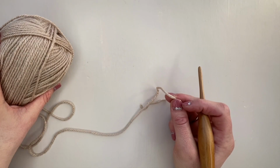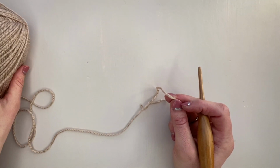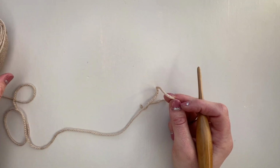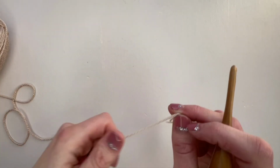Today we're going to be making the 0 to 3 month size, and I'm going to be using this lovely sand colour. So if you're making a different size or using a different yarn, you just need to pop to the pattern to find out how many foundation chains that you'll need to work.